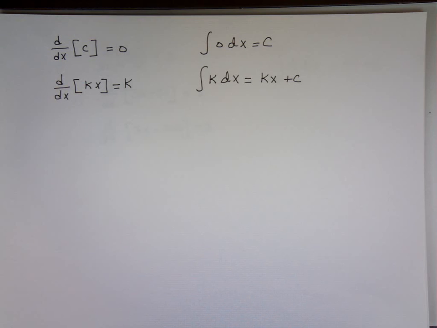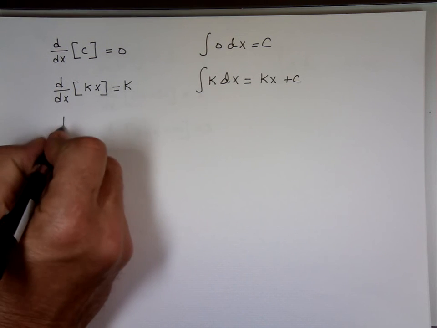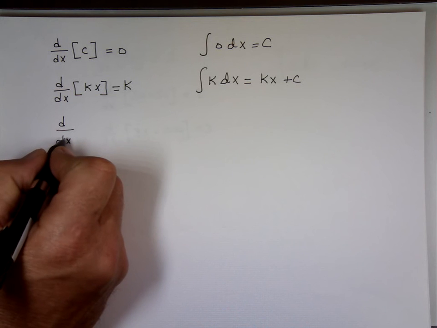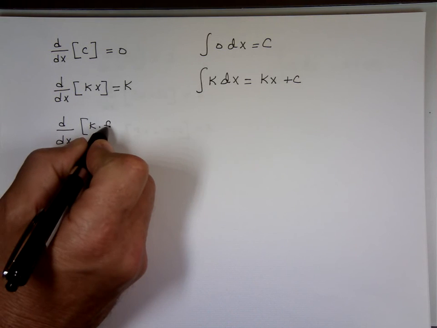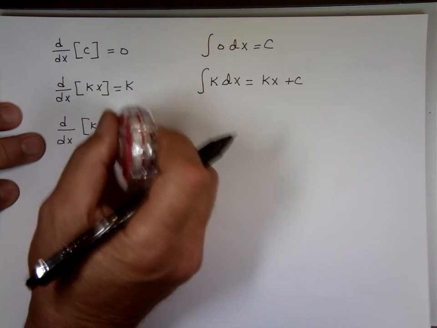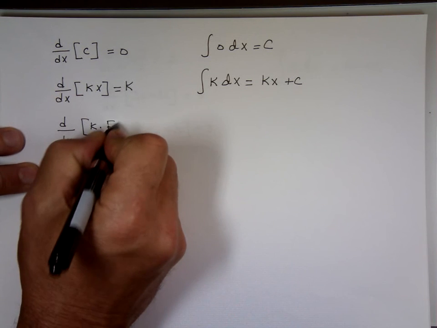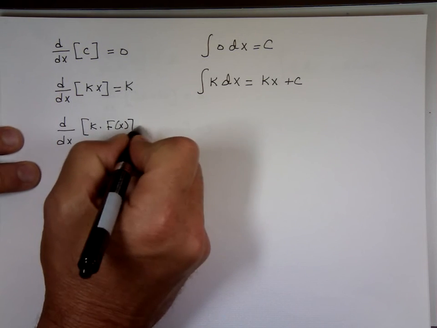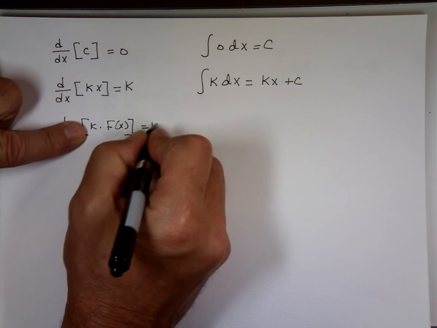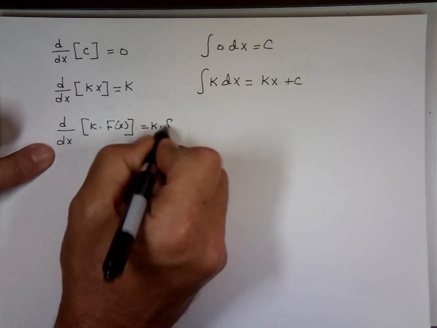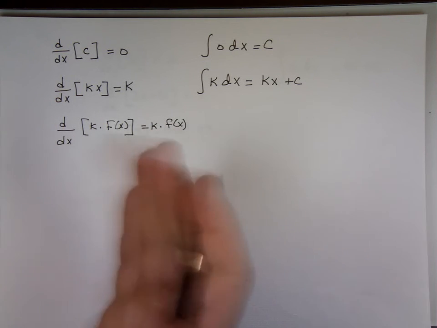Let me continue with that list. When you are doing derivatives, if you have a constant in front of the function, remember that? What did we do with that constant? We took it outside, right? We said that's k times the derivative f of x, which is, I'm going to use little f of x, because little f means the derivative.